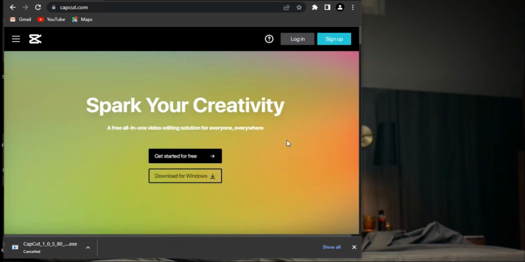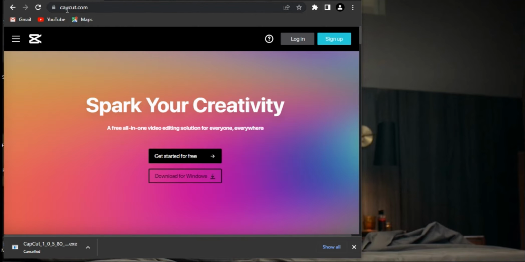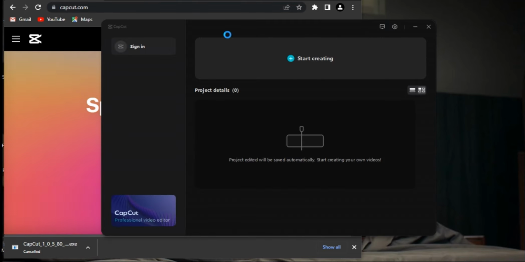Just wait for it to load. Again, this is the official website for CapCut. Make sure you go to the official website to download the app. So this is the app. It's already downloaded on my laptop.